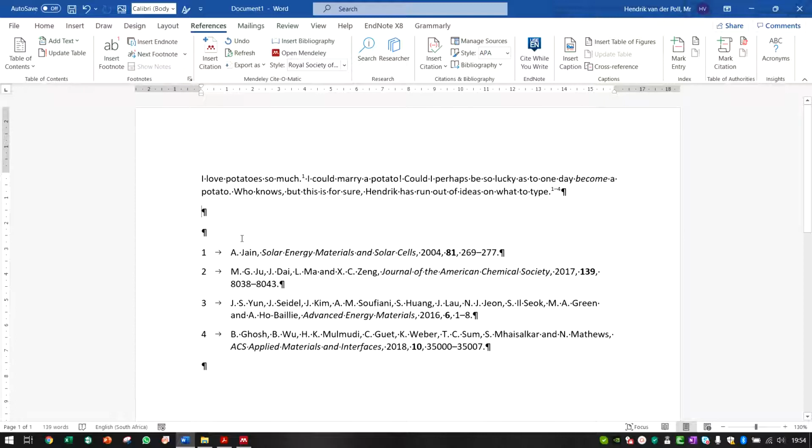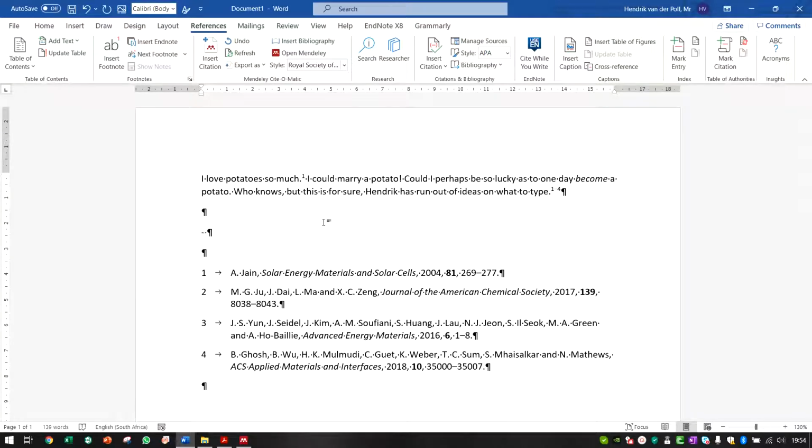Yeah, then just some checks and balances that you always need to check. Like I said, just make sure of the author names, then the journal is in italics, the date, then the volume is in bold, page numbers with an en dash. So I hope some of you have been able to realize what's the difference between that. Oops. Let's say H, H, and H, H. You see the one is much larger than the other one.